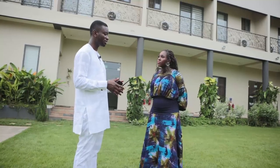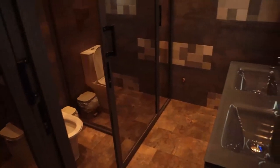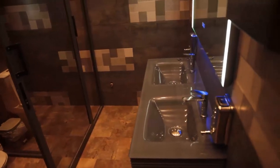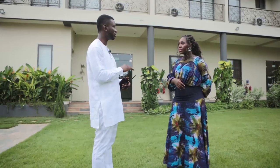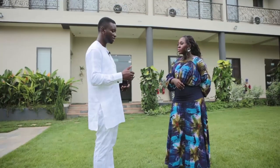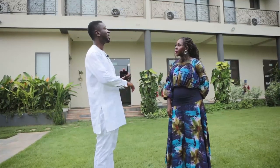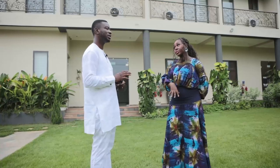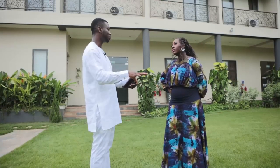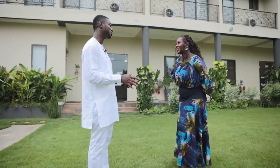That's nice. At least the only thing we want you to leave here is your footsteps. And I mean, cleanliness is next to godliness. So during the event itself, how is cleanliness? Do you have cleaners going in and out of the place? Yes, there are standby cleaners when there is a program, so maybe on an hourly basis the place is being cleaned. Then after the program, we are responsible for cleaning our facility. Okay, it's all in the package. We want to take good care of the place.